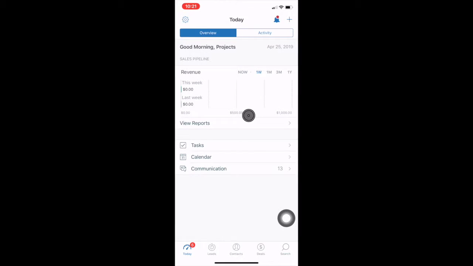Hey team, time to get back to some more training. We're going to be going back over the Zendesk app, or Base as you're going to hear us call it from time to time. This app is incredible for helping you manage and maintain your time. So get used to the app, play around with it, get good at using this program, because if you can't track it, you can't manage it, and you can't improve.